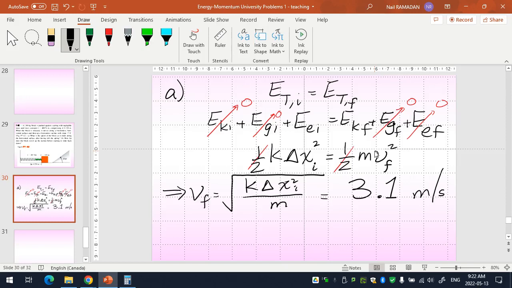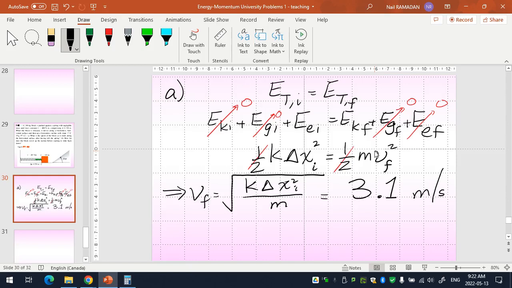How far? Where? Up the ramp. I can't do that first. I have to find what first? Not how far it travels up the ramp until it stops, but more like, at what height does it stop? Do you see what I mean? And then I'm going to do a quick SOHCAHTOA.